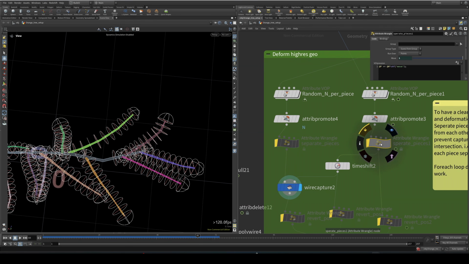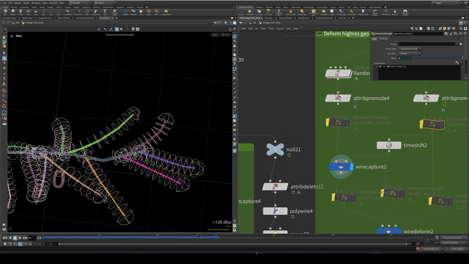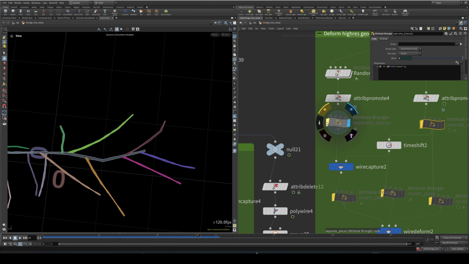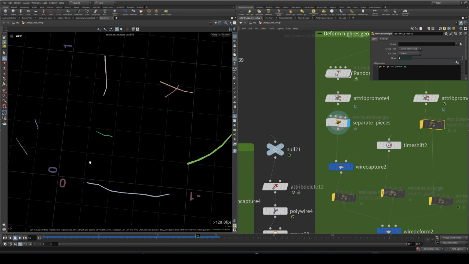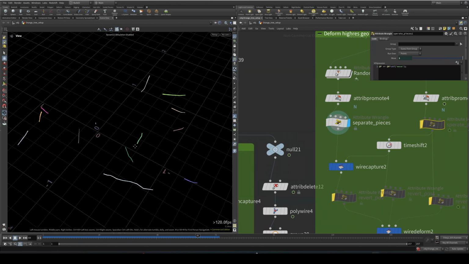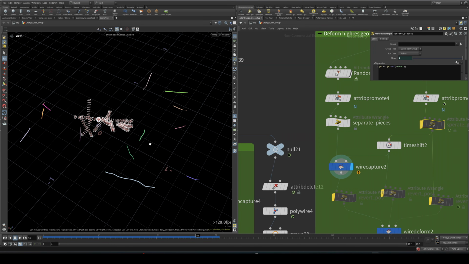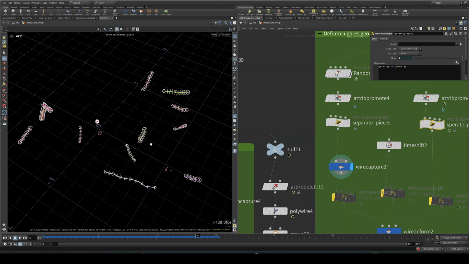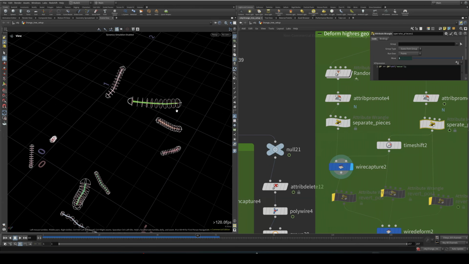So I've set up this thing just to separate, to make sure each piece is separate from one another, and then I do the capture. Let me just enable this. Yeah, so everything is far away from each other.